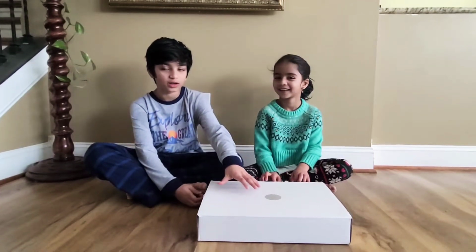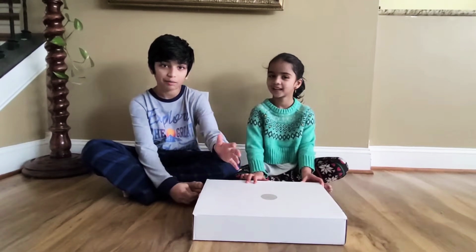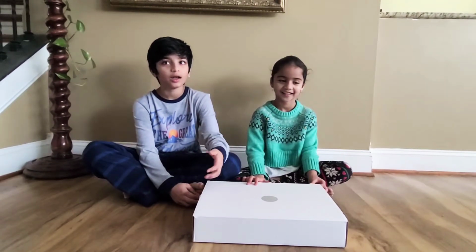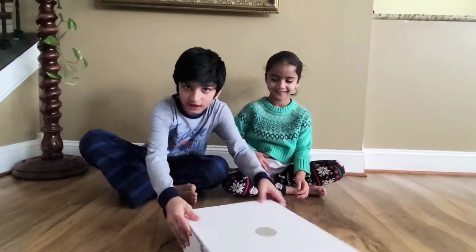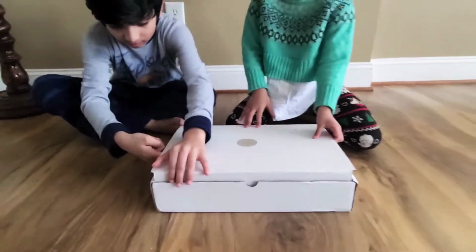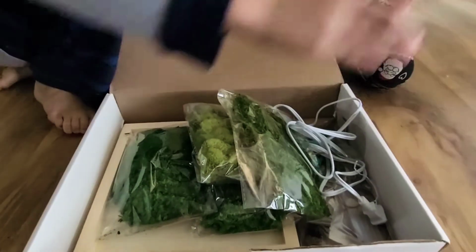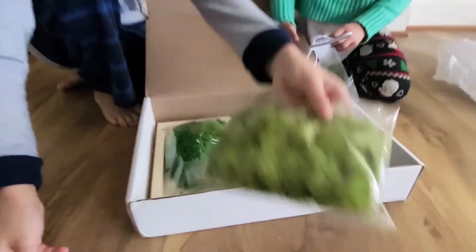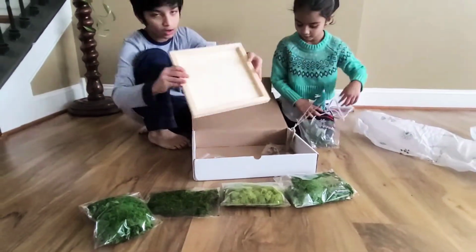So today we're going to make a moss wall art. Basically, we're taking moss and making it into a picture with this kit. So open it up and show you it. Oh yeah, it's coming away. So this is all the different kinds of moss. We'll put on this.